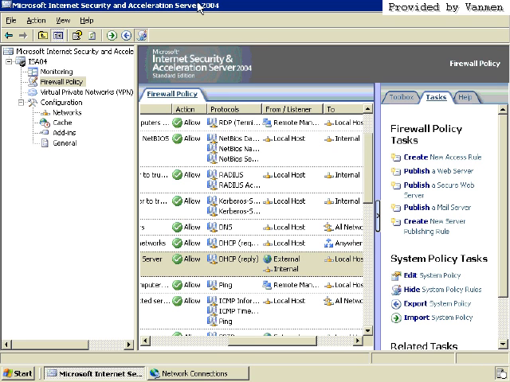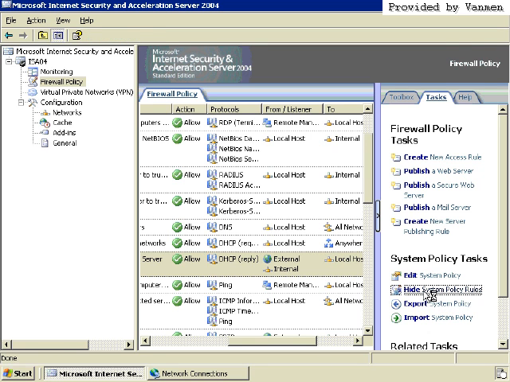I'm going to walk you through the creation of this rule, but keep in mind that this is probably not the best practice when you're doing this, because it will allow all users to use all protocols to access anything on the internet. This is not talking about specific users having specific rights. This is just something to get us up and running to where we can test the ISOServer and see what's happening. So let's go ahead.